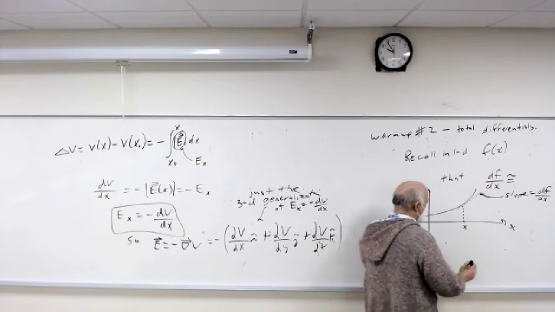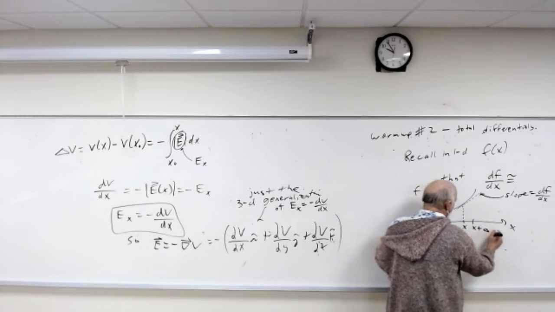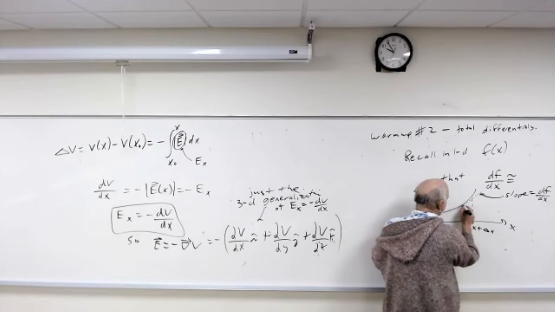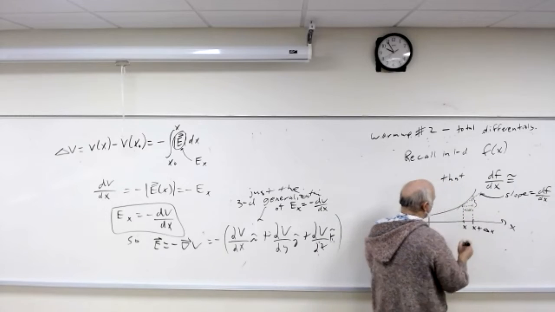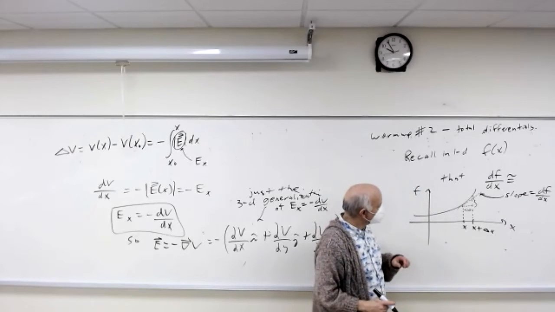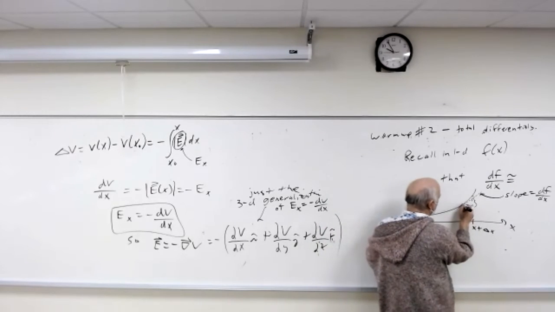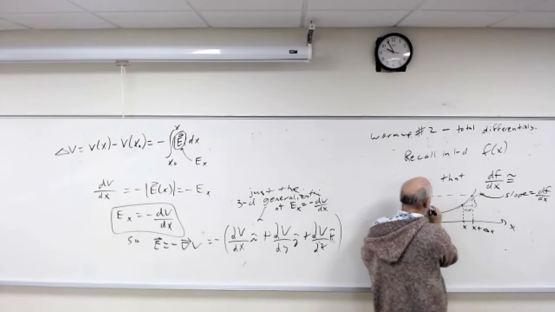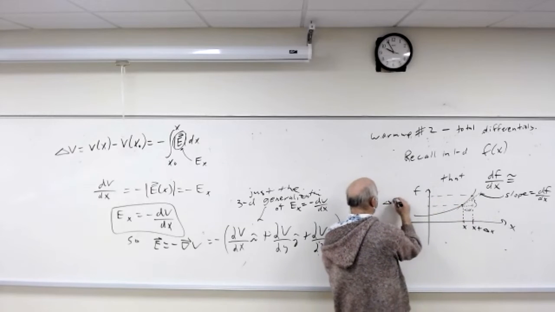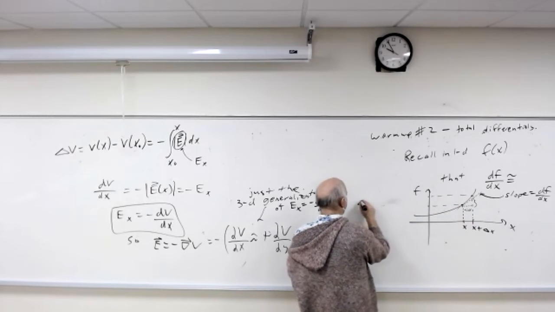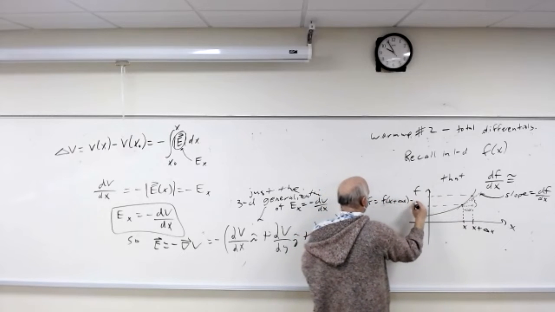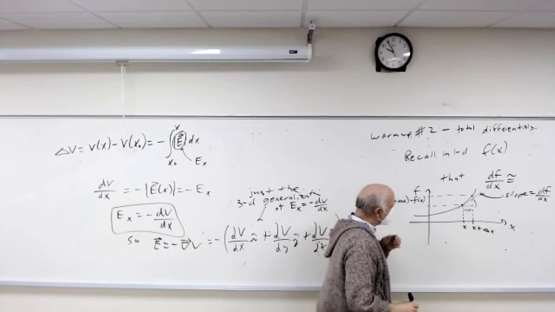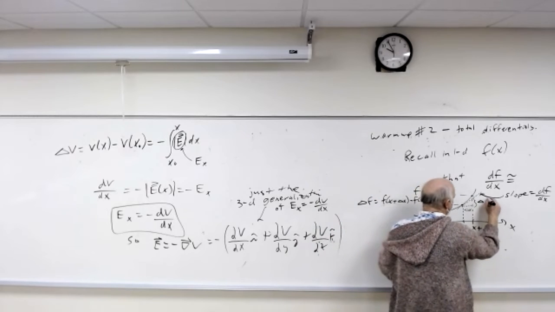What can I do over here? I can call this point here x plus delta x. So here's my delta x. From right here, that spot right there would be what? From here to there, that would be my delta f, which is going to be f of x plus delta x minus f of x. So this is my delta f.